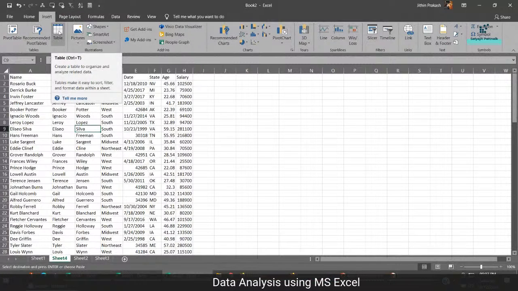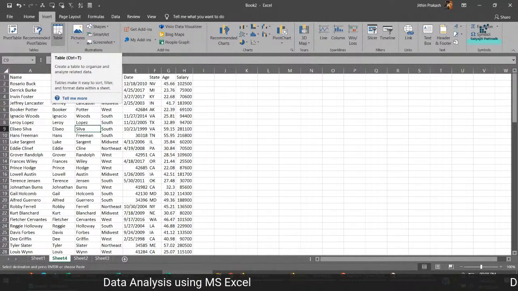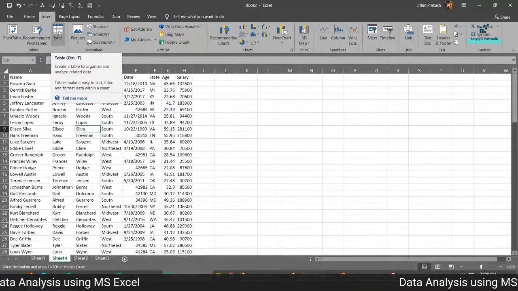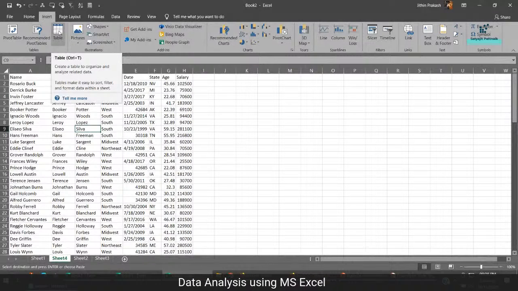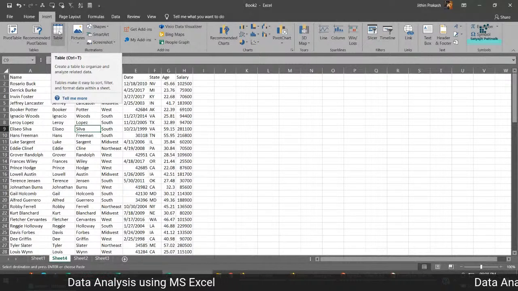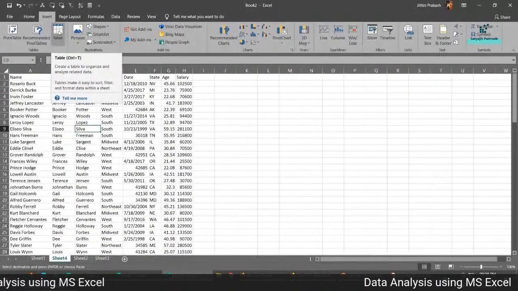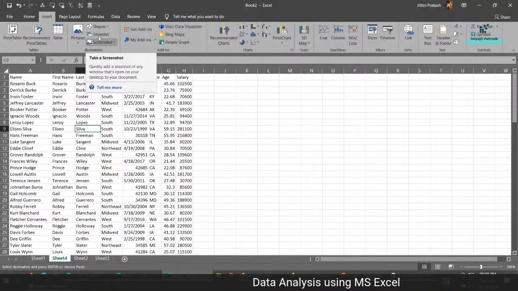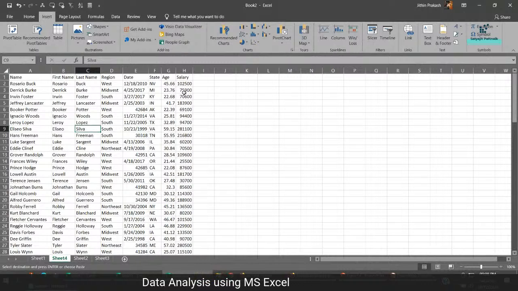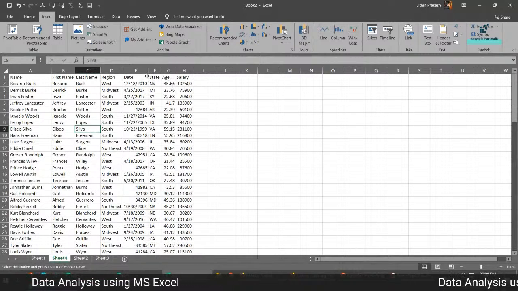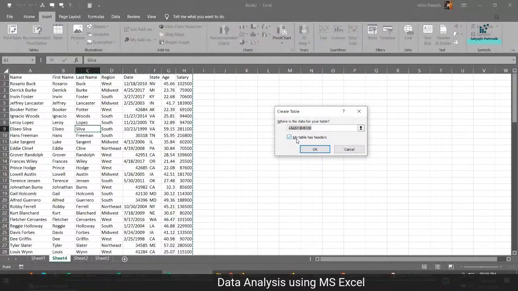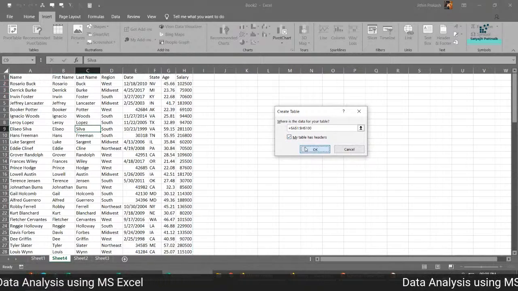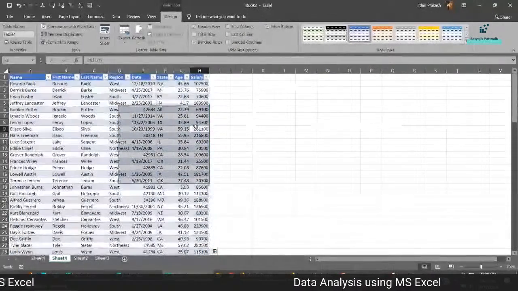What are the advantages of table? I'll explain that. A table is very commonly used when we want to put dashboards, very nice dashboards, and when we want to filter data with respect to dashboard. All right. So I'm going to show you how to create a table. So select the data, click on table, then you have an option. It asks if you have any table headers. So we have a table headers. Say OK, we get the data. So this is a table.